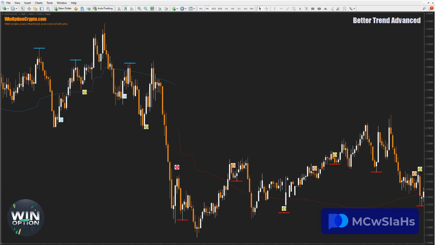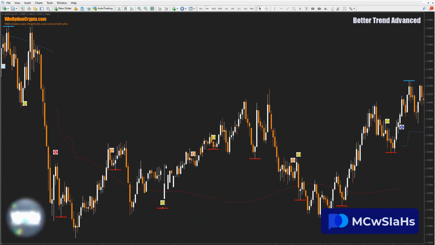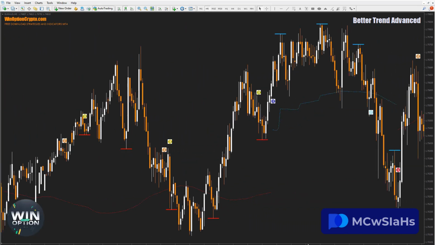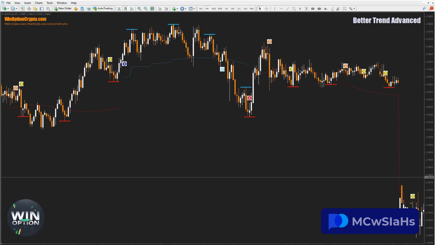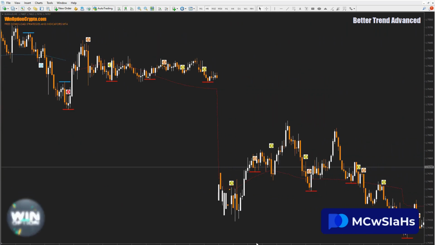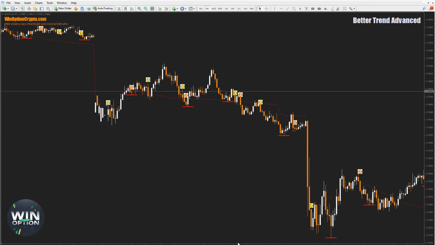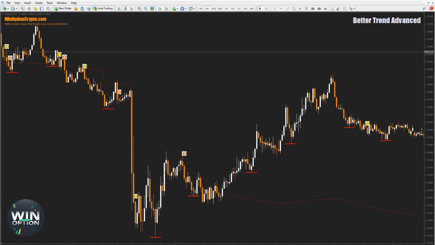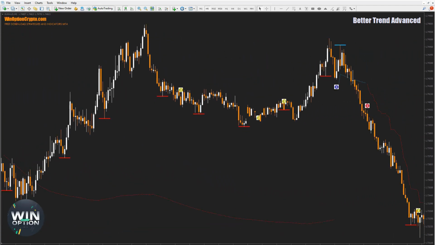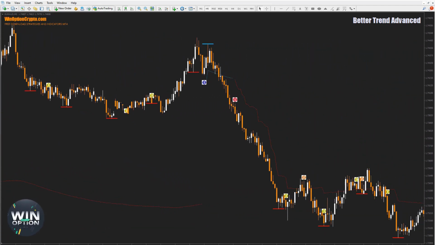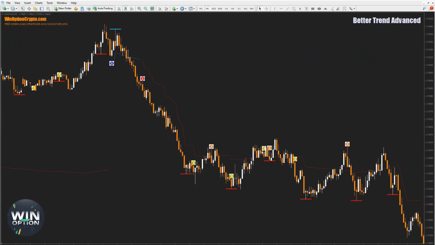Externally, Better Trend Advanced may resemble the popular Half Trend, but it has an important difference: signals for the continuation of the trend and not just for its change. Even if you miss the start of a new movement, the indicator will suggest entry points on rebounds or breakouts. This is especially valuable when working with binary options. In general, this tool is suitable for both experienced traders to enhance current strategies and beginners who are looking for an easy way to track trends.